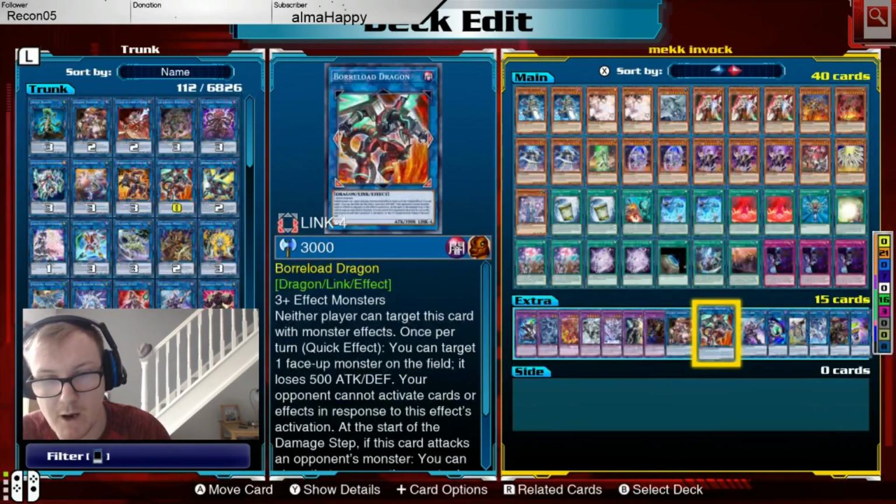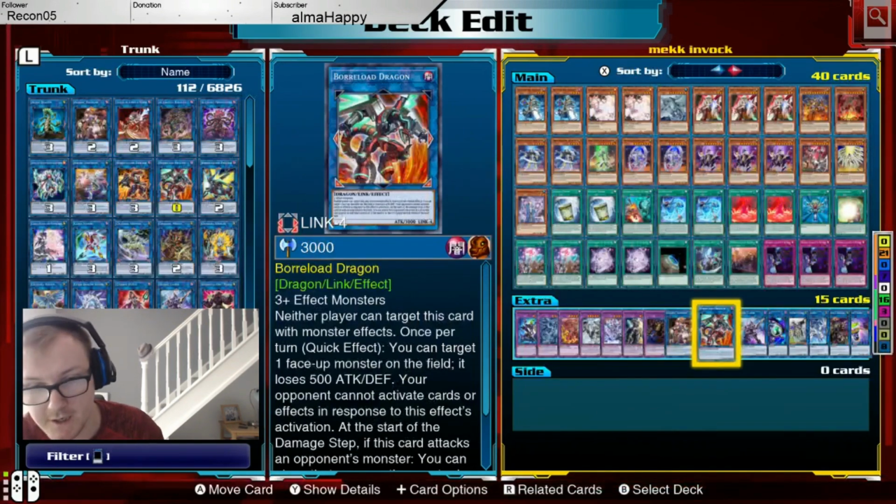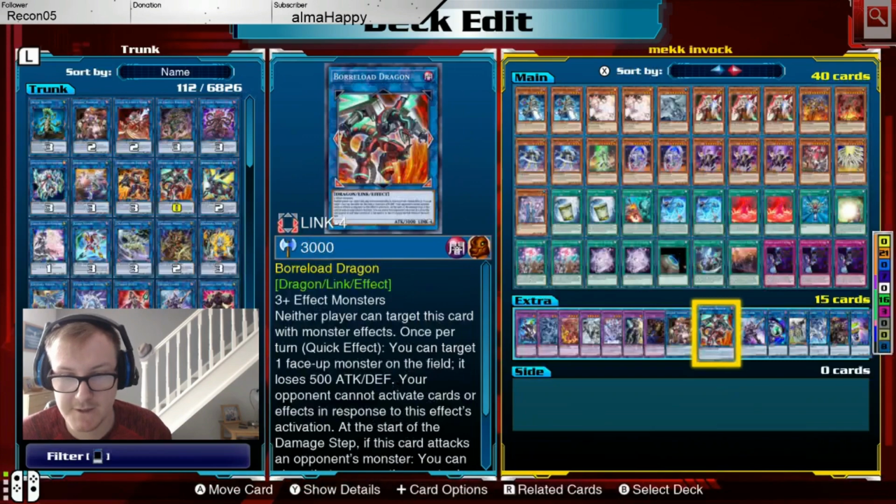We're running the Wrong Bolo Dragon. Your opponent can't target this card with monster effects. Once per turn, you can target one monster your opponent controls. It loses 500 attack or defense. Your opponent can't negate that effect.